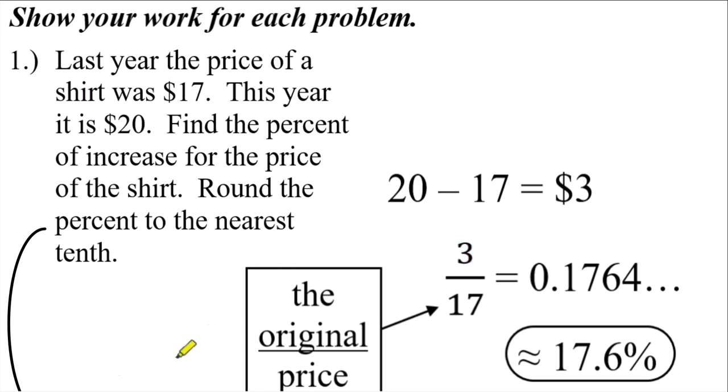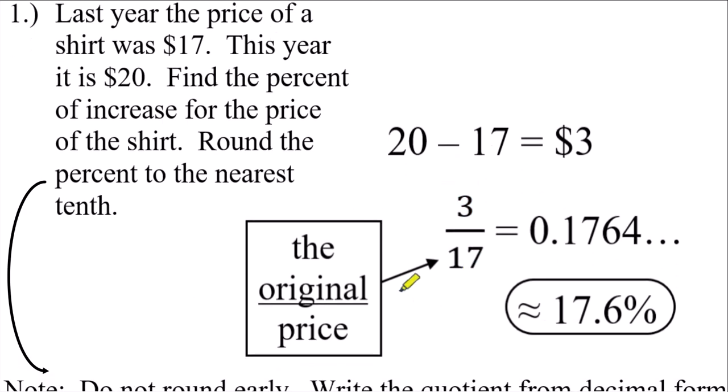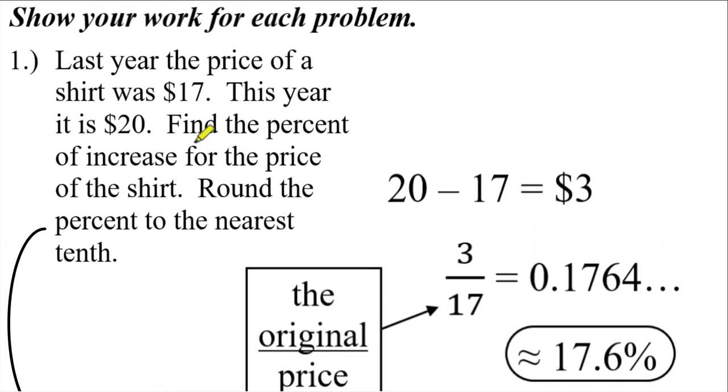Now, the denominator must be the original price, and the words original price were never in these sentences, so you have to do a little interpreting. Think about this. We had last year's price, we had this year's price. Last year's price, that's the original price, whereas this year's the newer price. So yeah, you have to do a little interpreting, but that's not always going to be hard for you. Like this one's pretty clear to see. So last year's price, that's the original price, that's what you must divide by.